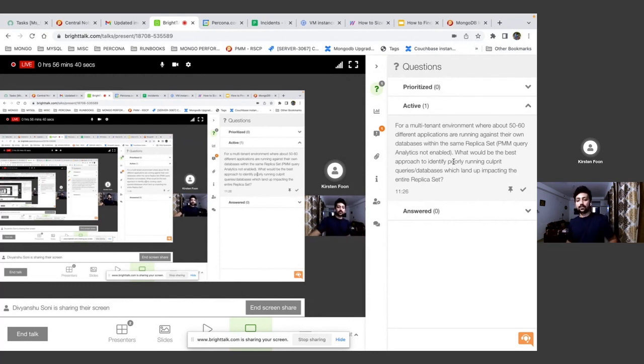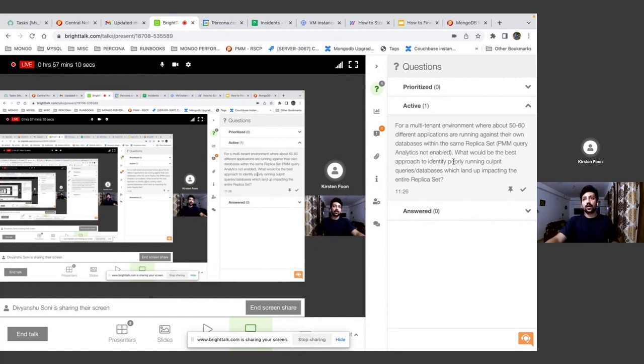Okay, so what I have understood by this question, basically you have a replica set, right? And you have not enabled query analytics. And for those 50, 60 applications, they have their own databases within the same replica set. Even though I would suggest to have it, you can have some sort of proper profiling implementation, not for a longer period of time.